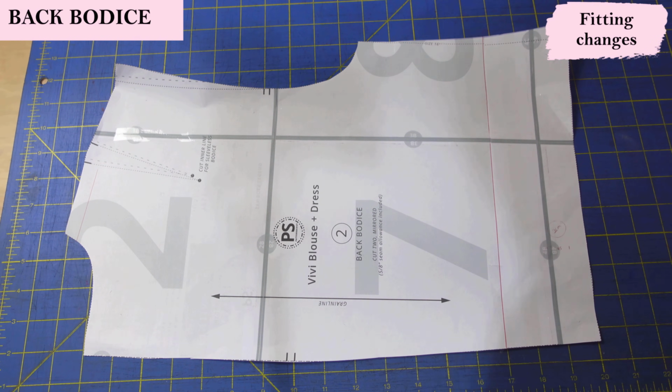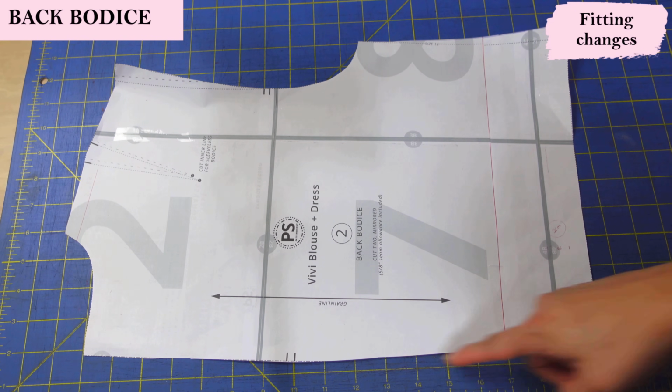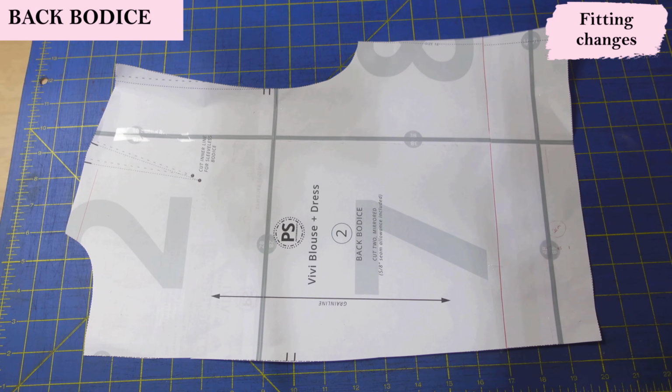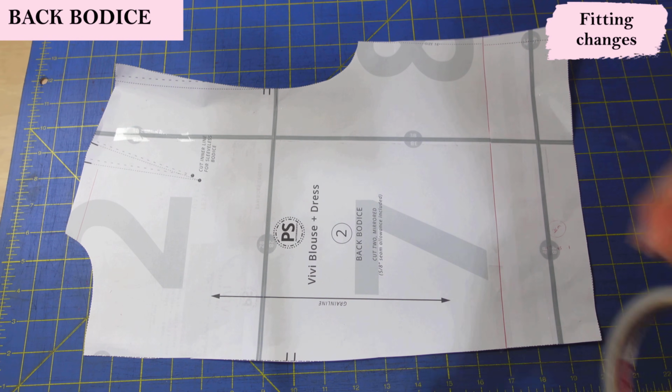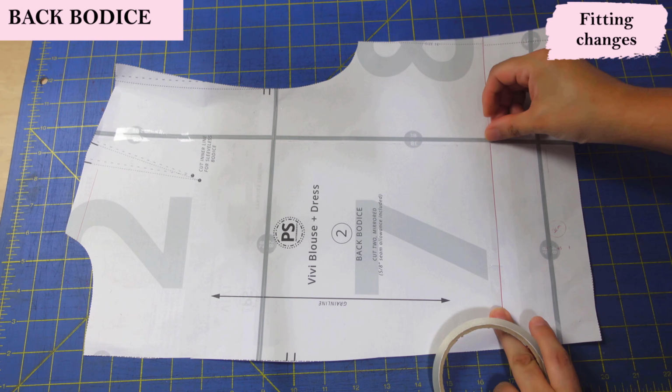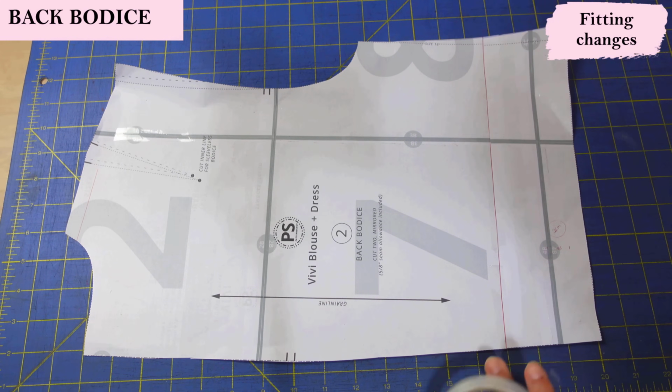Now, because the change is slight, there aren't many distortions to the shape of these seams, so I don't really have to fix anything on either the center back or the side seam right there. It all fits really well. So that is easy. That is all the change I'm doing to the back bodice.